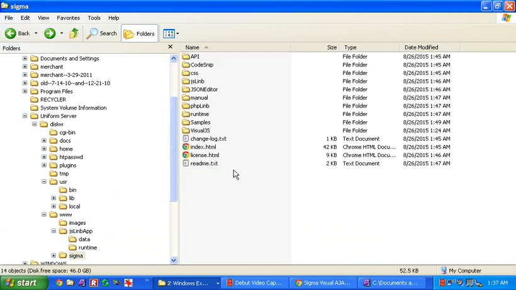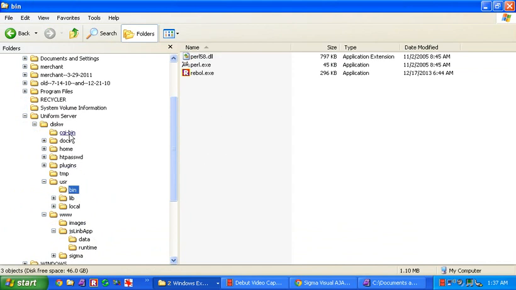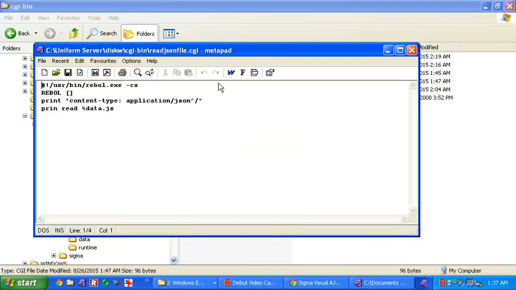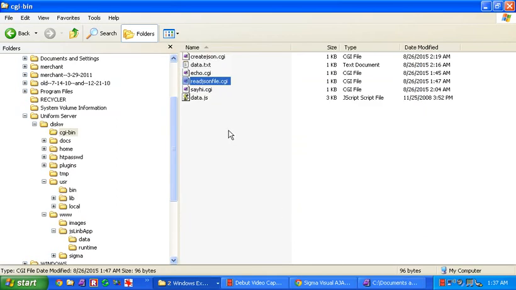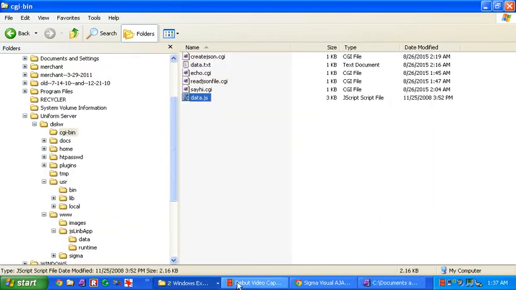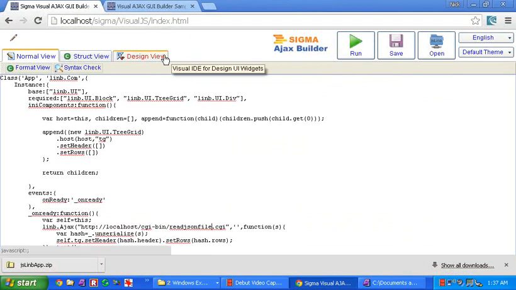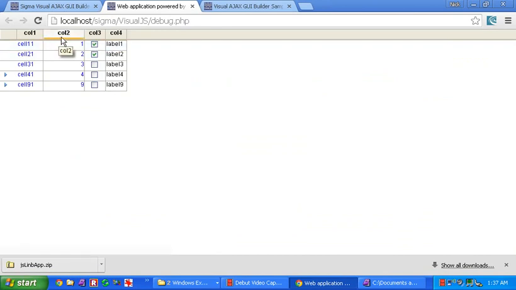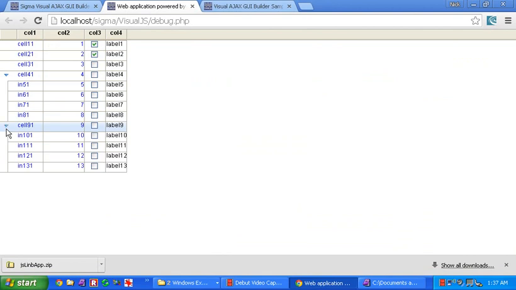Copy that into our bin folder, into our CGI bin folder. Again, what our script is doing is reading that file, and the reason we got an error there is because that file didn't exist. A really simple script, and that data file is what I got from the little grid editor example. So let's run this again. And this time, there we go. We got the same data that was in that file.